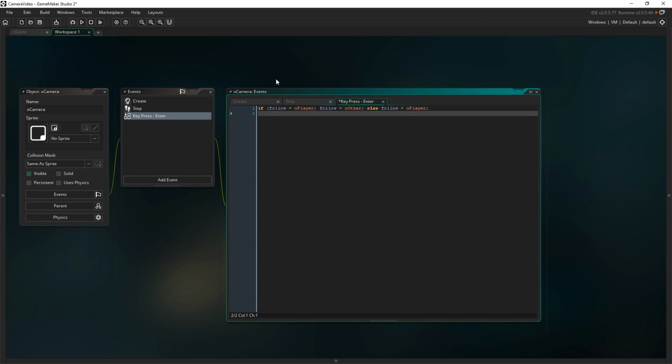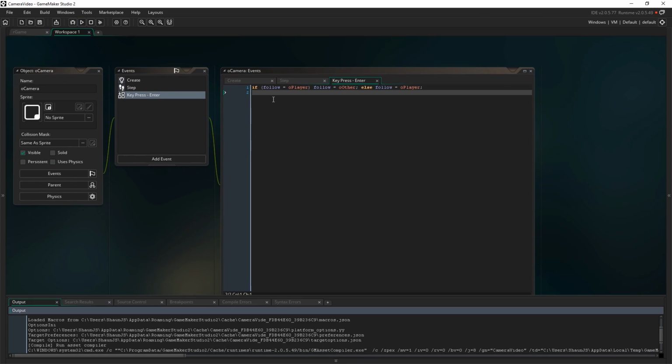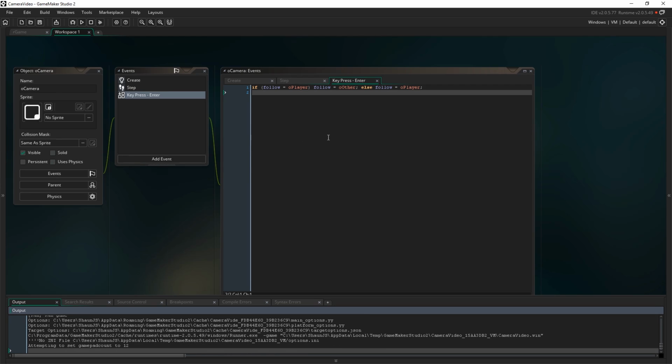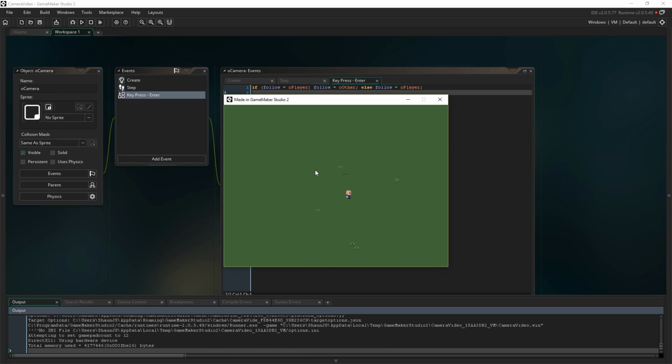Alright, simple stuff, and all that's going to do is just change what object is in the variable follow, so that now if I press enter, the camera moves to follow this dude, or moves back to my player, okay? And that just shows you very simply how you can move the camera around.